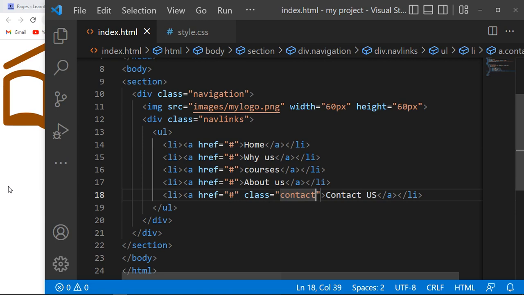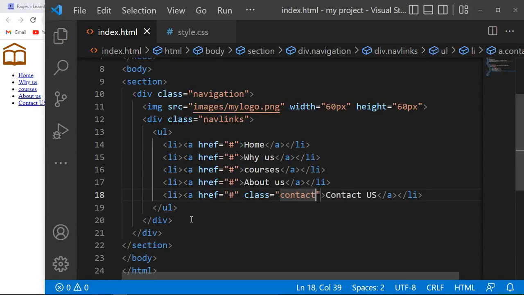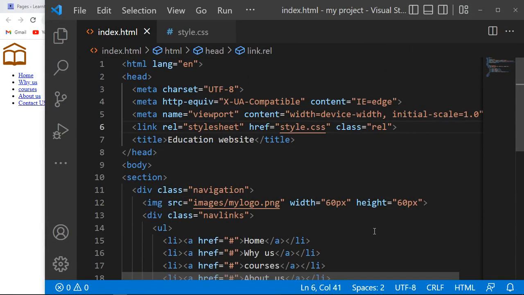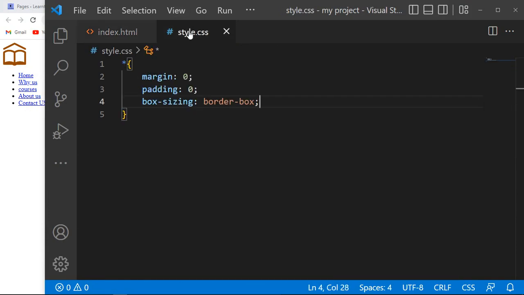Now if you click here and refresh, see this is now how it is appearing. Great. With this you can give this section a class name. You can give it a class name and call it header. Then after that you'll proceed to style, and then you'll start styling now. I'll start with the navigation, this class name here.